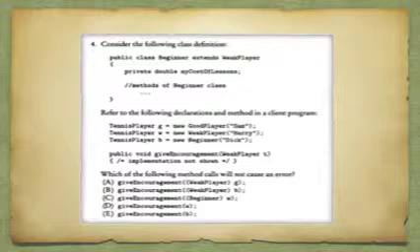TennisPlayer g equals new GoodPlayer with name Sam. TennisPlayer w equals new WeakPlayer with name Harry. TennisPlayer b equals new Beginner with name Dick. Followed by that, there is another method, giveEncouragement. The giveEncouragement method has an input parameter called WeakPlayer t. Then there is some implementation not shown. Now, which of the following method calls will not cause an error?